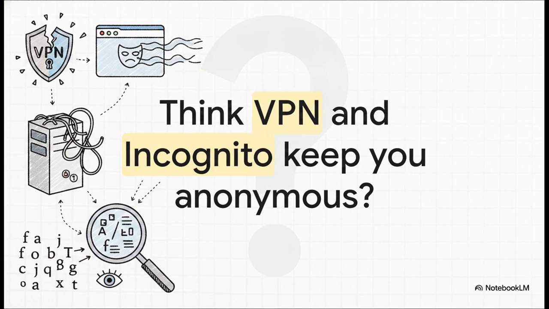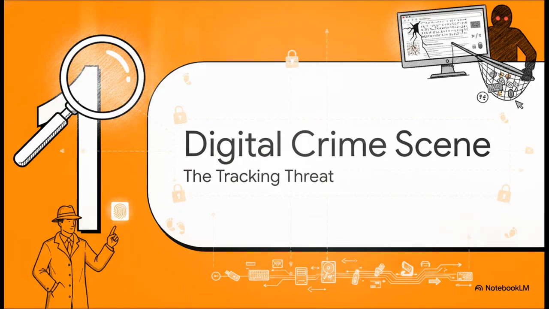Most of us fire up a VPN, switch to incognito, and think we're truly invisible. But actually, incognito mode only stops the local saving of things like your history and cookies. It does absolutely nothing to hide your operating system's deepest secrets. It turns out websites don't even need a tracking cookie to know exactly who you are. They just need to look at the fonts installed on your computer. So let's move into part one, the digital crime scene, and look at the actual tracking threat.